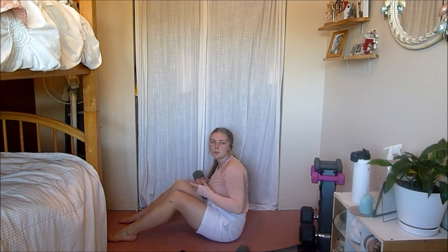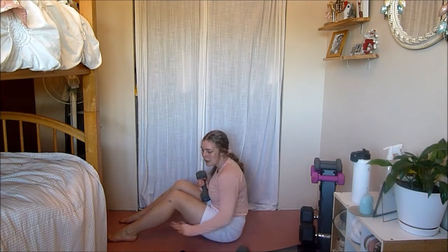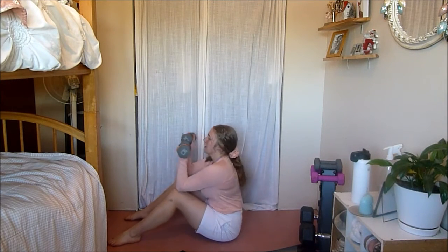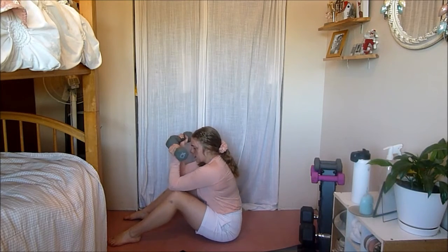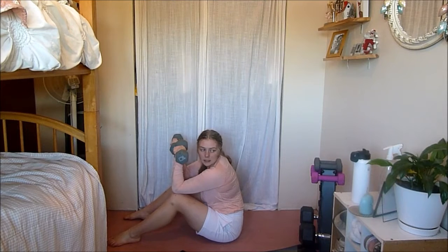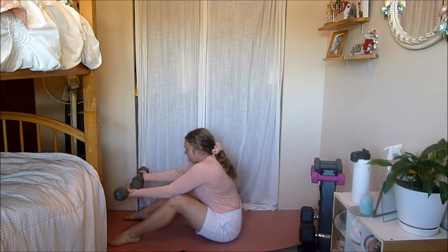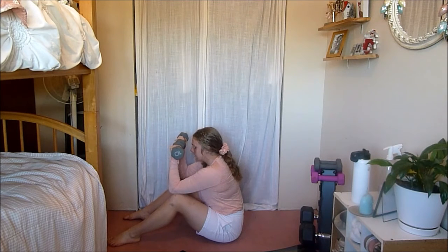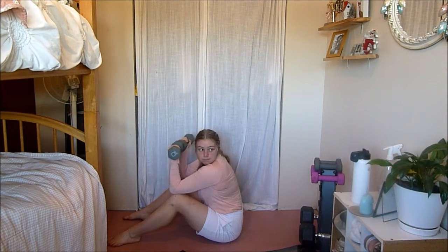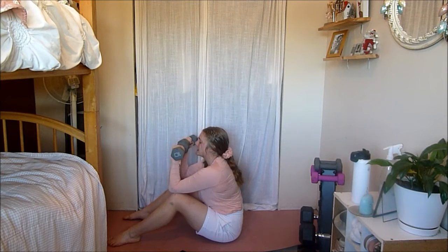And if it's really uncomfortable in that plank row to have your hand on the dumbbell the whole time, you can just have your hand on the ground and just alternate like picking up the dumbbell. Left. Come on, guys.